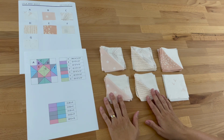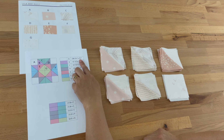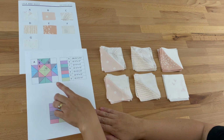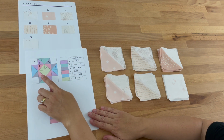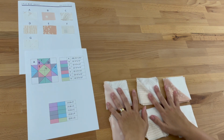So now I've finished making my half square triangles. I've also cut my A fabric, which was 36 pieces at 3.5 inches by 3.5 inches squared. So in total, I've got 6 different pieces here. And now what we're going to do is start making up our blocks. And we're going to use this image here and lay out our pieces exactly how they are here. So if you did use my fabric guide, this will really help you at this point. So I'll just show you how we'll do that.